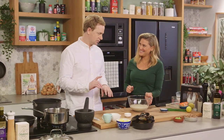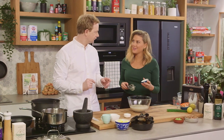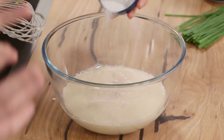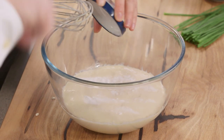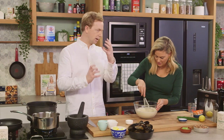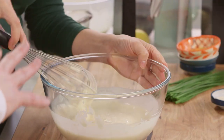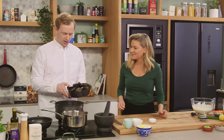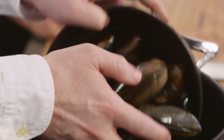The last thing is a little bit of bicarb — that's what makes a crumpet a crumpet. At this point you add bicarb and it creates air, making them light and fluffy. Mix it through and leave it for about 10 minutes on the bench; let it activate and you'll see big bubbles coming out. While we're waiting for the batter to get nice and light and fluffy, I'm going to put these mussels straight into a cold pan.